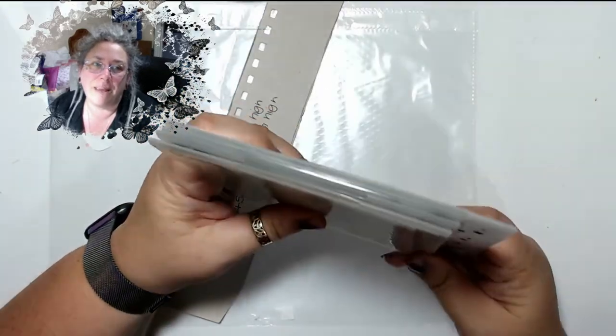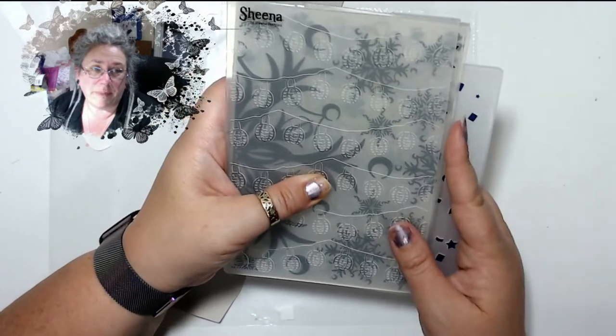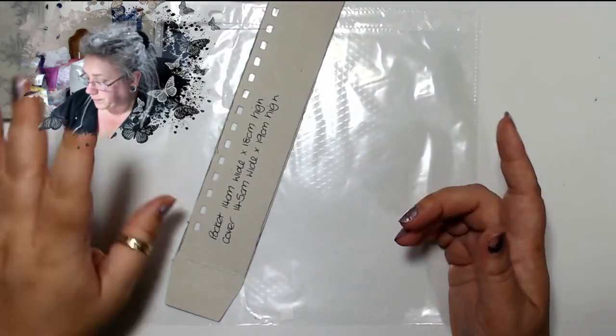So I might make a bigger pocket just for the back of this, just for this one. I don't mind it sticking out a little bit. It'd be as messy as the rest of my stuff, really. So what we're going to do, I'm going to do the pockets in a little while. I'm going to concentrate on sorting out the covers.